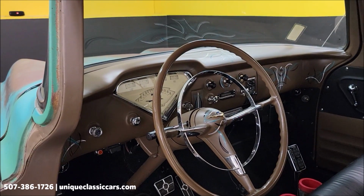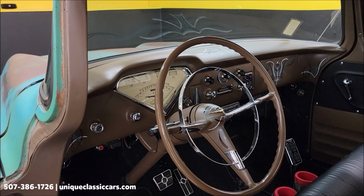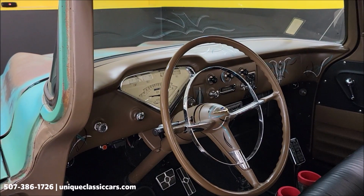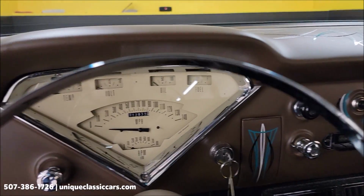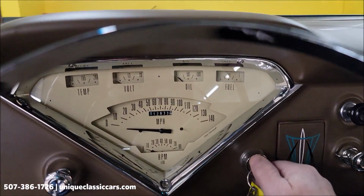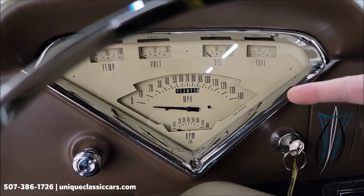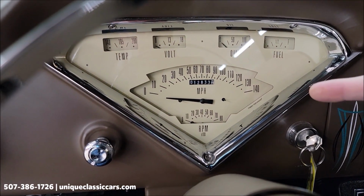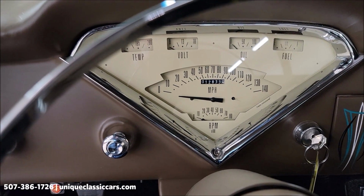Technicians looking at this vehicle, again, stated AC blows cold. Brake pads, shoes, 80% in the front, 90% in the rear. Be a fun one to get in, turn the key, go to your local roll-ins, cruise-ins, local shows, and here you can see that new style gauge fits right in that dash with your temp, voltmeter, oil pressure, fuel.